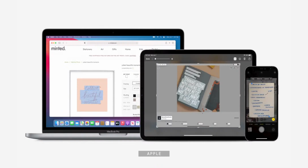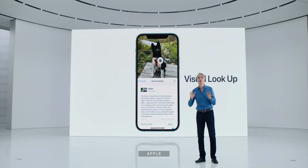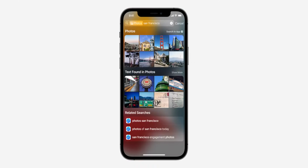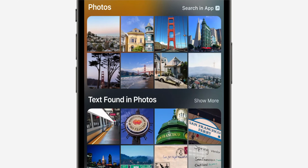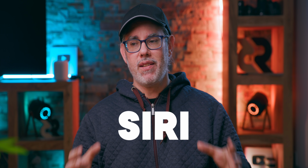It is completely trippy. The on-device computer vision system can also identify objects in photos now as well and look them up using Siri's knowledge system. It's like the first primitive dragged from the primordial AI and AR ooze of a full-on Jarvis HUD system. And yes, I realize this is a recurring theme in this preview, but a nerd can and will dream. All of this is now also integrated into Spotlight search, as it should be, and you can access that now right from the lock screen if that's how you want to roll.